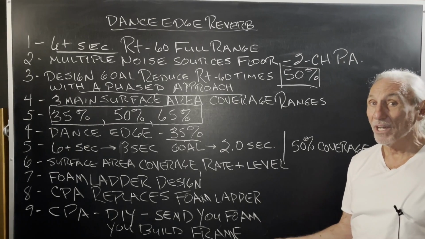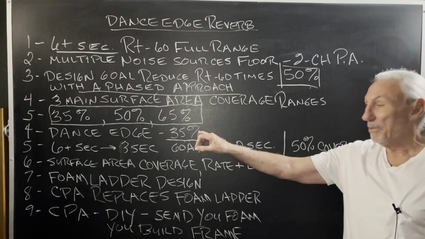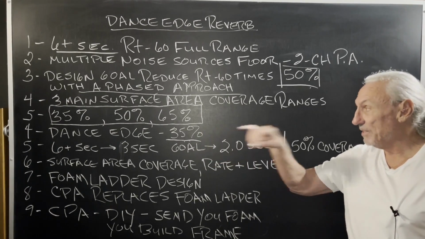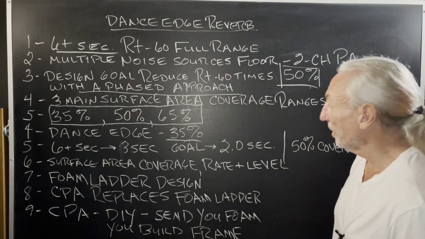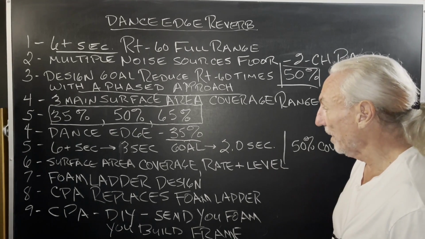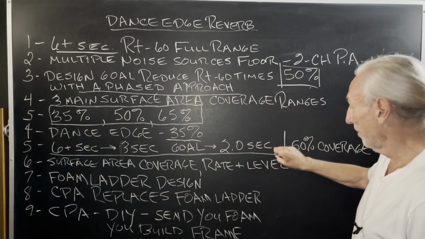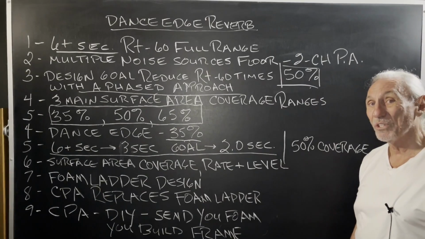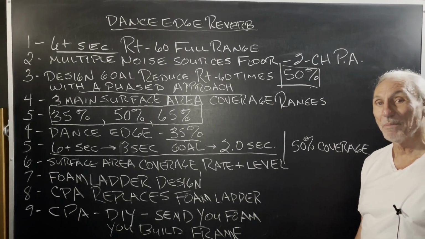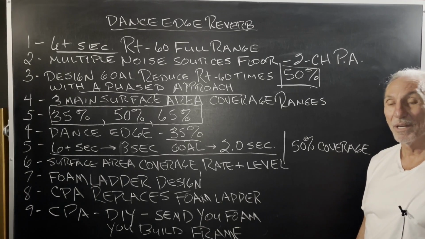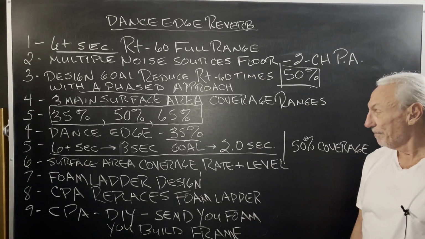So budget and space requirements always get in the way. If you got enough space and you got enough money, I always tell people we can fix anything. But when you don't have budget and you don't have space, then here's where we got to sharpen the pencil and get the math working for us or against us, mostly against us, okay? So remember, our design goal is 6 seconds to 3. And then we'd like to get to 2, because that's really ideal, especially in a room like this with maybe 100 people in there stamping their feet with dance steps and all that. I think you can see that in the video.